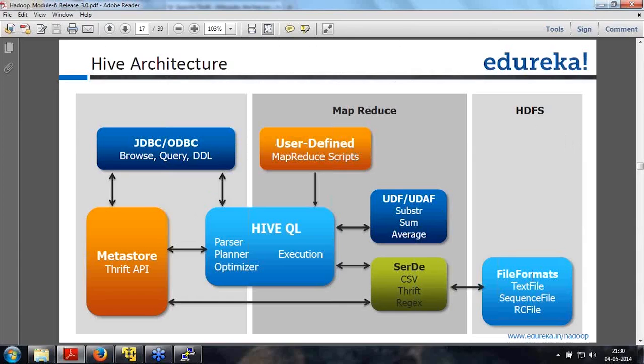It will get converted into MapReduce, and then it will get fired on HDFS. You can also write your own user-defined MapReduce scripts which can talk to your Hive QL. You can write your own user-defined functions like what I showed yesterday, and that can also communicate with the HDFS. So this is giving you a broad idea about how the whole thing would happen.